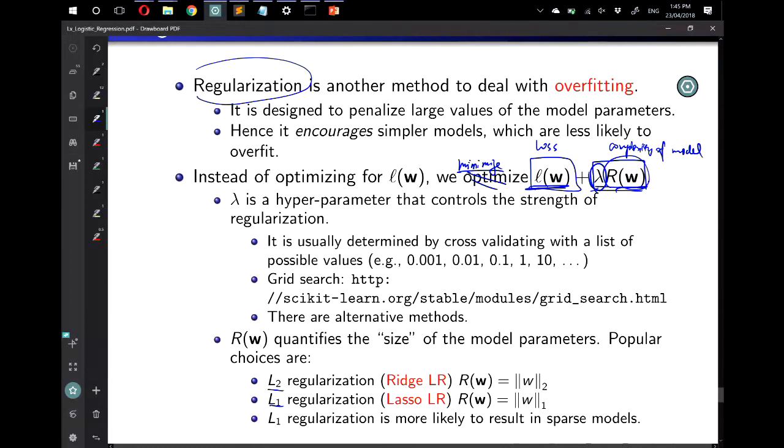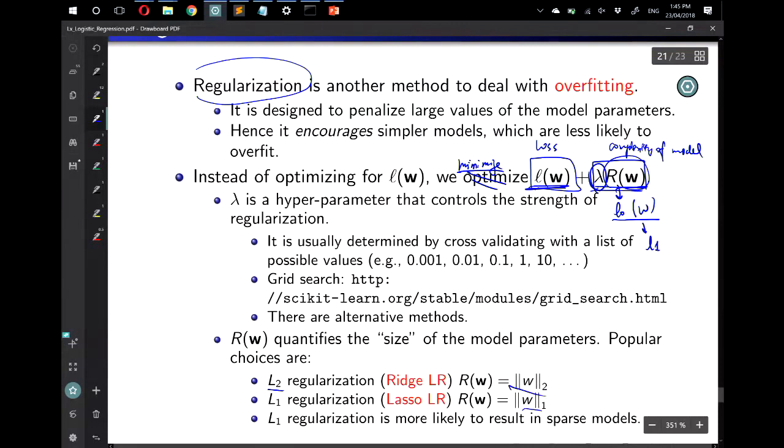So W equal to 0 means, for example, if we use L1 regularization, in many cases what we really want, the reason we have L1, is that we really want L0. Another regularization here is L0. L0 of W is nothing but the number of non-zero coefficients in W, because W is a vector and you can look at the number of non-zero components. But this is very hard to optimize for a lot of reasons, and we usually relax it to L1. So that's why we usually have L1.